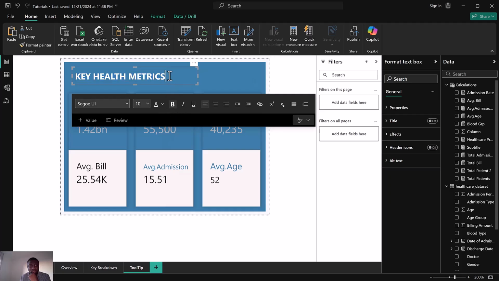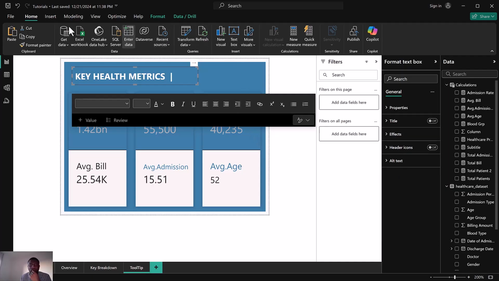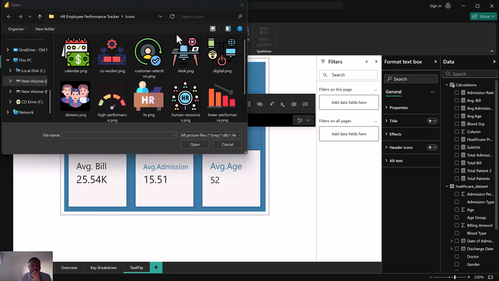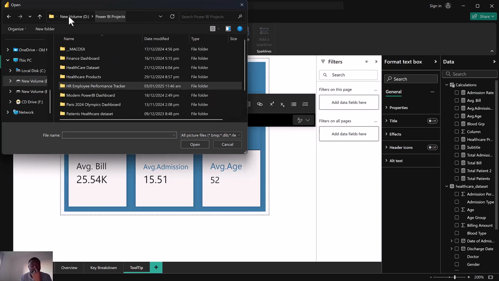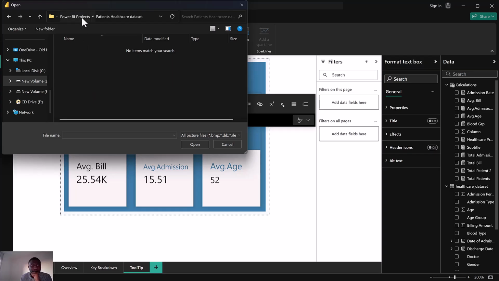So now let me set my image. Let me come to image and set image, and I'll come here to the image icons I've included in the file for this project. So I'm looking for the image.